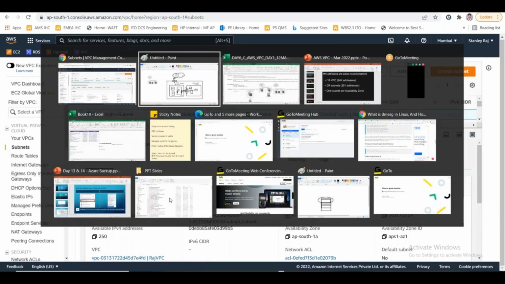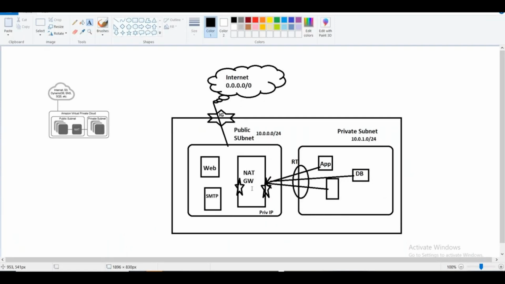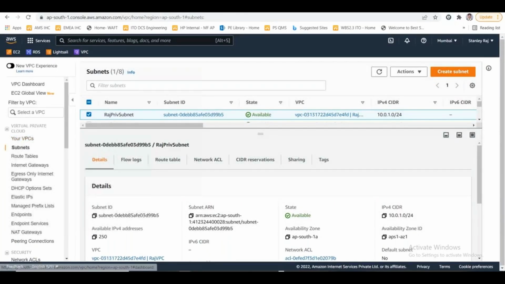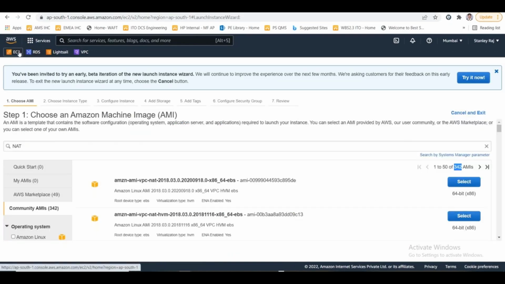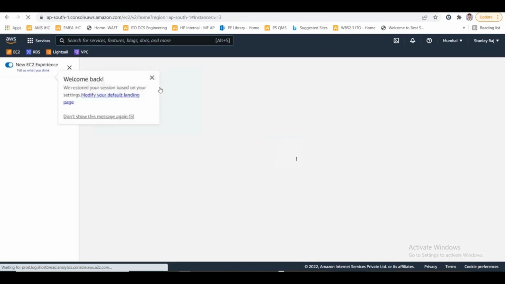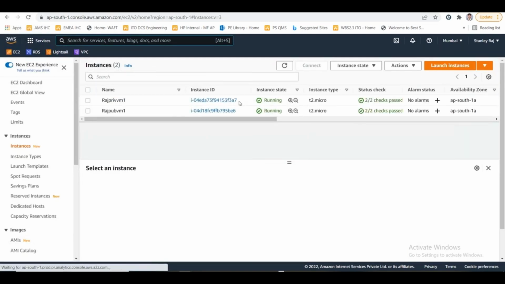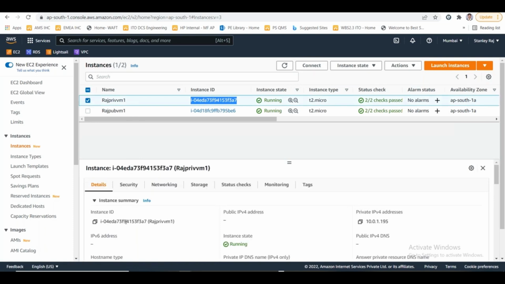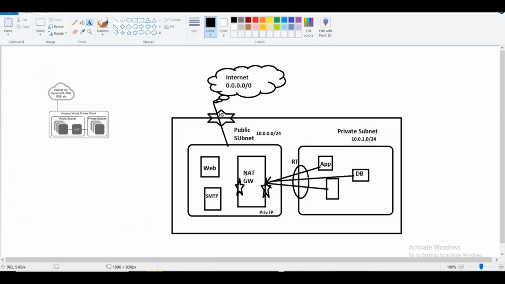If you are creating your own NAT instance, every EC2 instance will have its own ID. I think you have seen that, right? If you go to EC2, every device, whatever we create, will have an instance ID. This is the unique ID that Amazon assigns. Every machine will have its own unique ID. So in the routing table, you need to provide this instance ID for the NAT instance to redirect the traffic to the internet. Instead of providing the NAT gateway device, you have to provide the NAT instance ID.